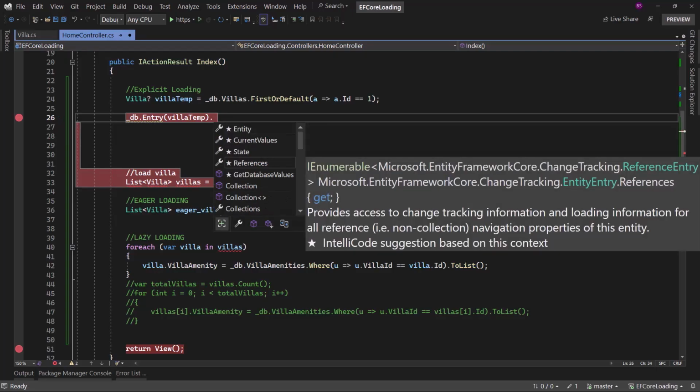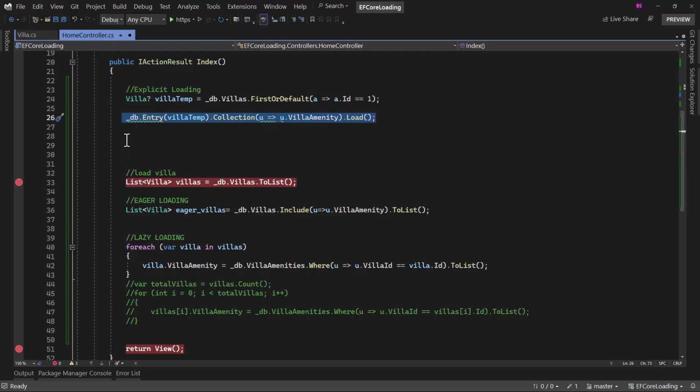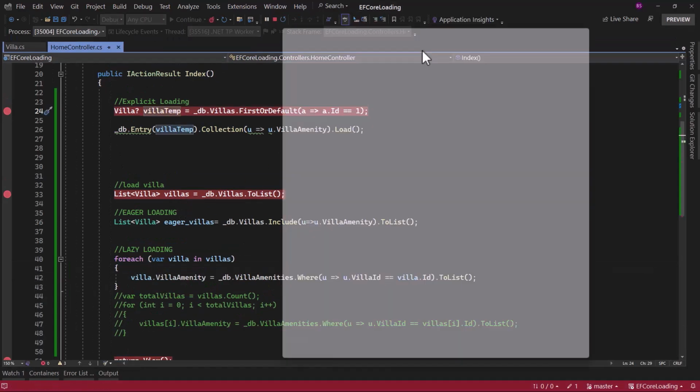We need to populate a collection of villa amenity. Because of that, we will use Collection here, and we will explicitly define we want Entity Framework Core to populate the villa amenity, and on there we will call the Load method that will explicitly load the villa amenity for this record. Let me add a debugging point and run the application.